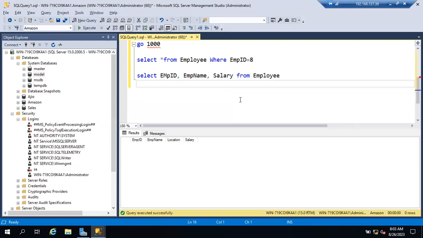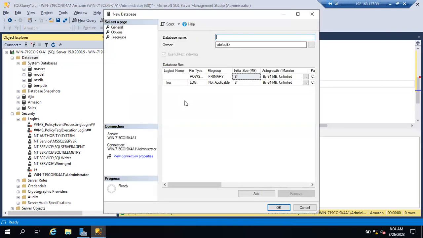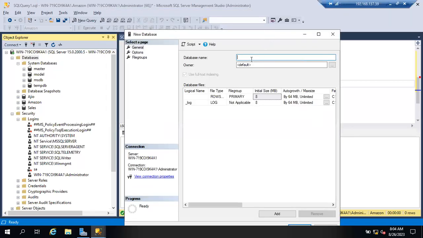In the same way, I'm creating a new database now. Here I am going to give the database name.